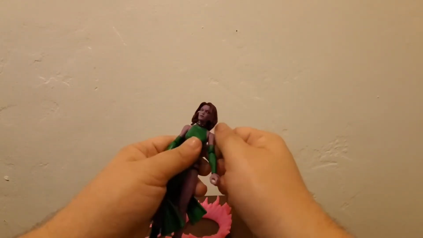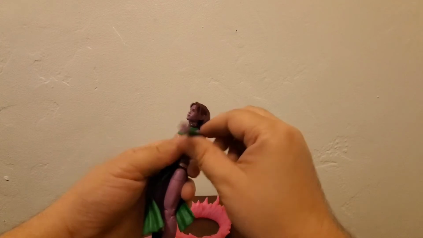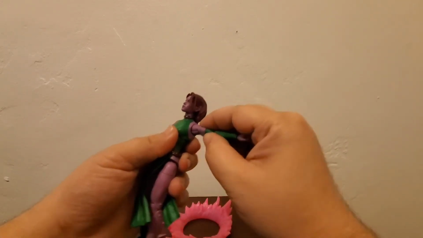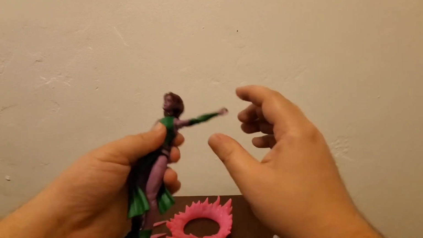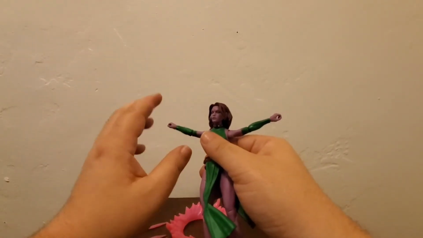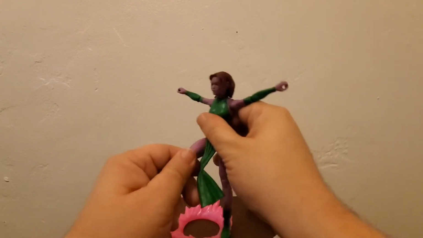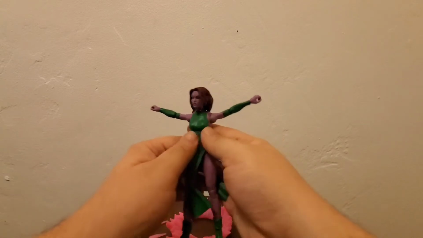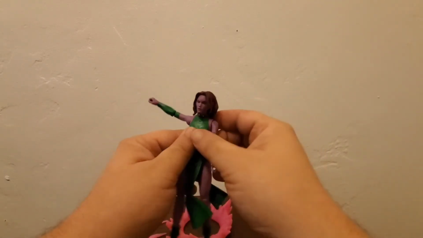And so she also has 360 movement in her arms all the way around, easily, no issues there. She can do more than a full T-pose. She can kind of do a Y pose if she really wants, which helps for those, like, I'm jumping through a portal type things, images that you might want to get.